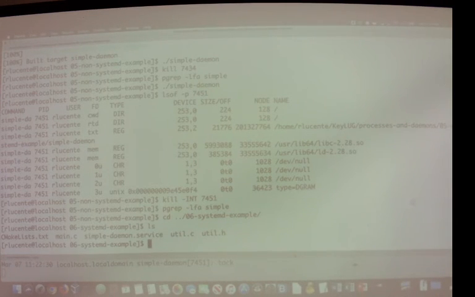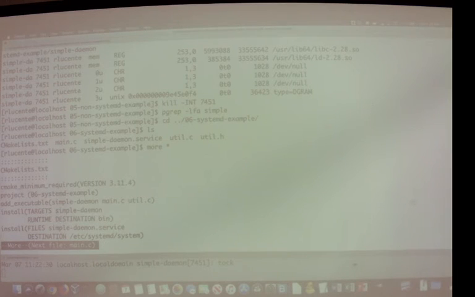And you'll see how easy it is to write a daemon using systemd. So let's go through this code real quick. My CMake file is a little more involved. Let me clear this to make it clear. All right. So in my CMake, I still have the required minimum version. I tell it my project. I'm going to create one executable based on 2 C files. And then I have some install options.